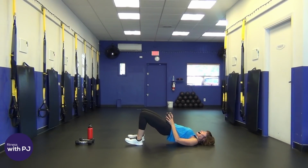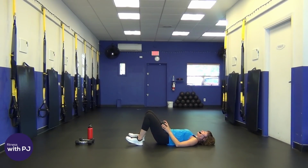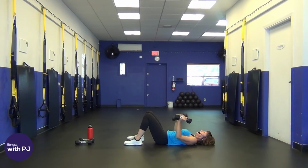Almost finished your first set. In 10 seconds, we're moving back to those tricep extensions. Time. All right, bum down. Let's get those arms in line. Elbows in line with the shoulders. We're gonna keep them in line with the shoulders. Bend those elbows and extend. Go.